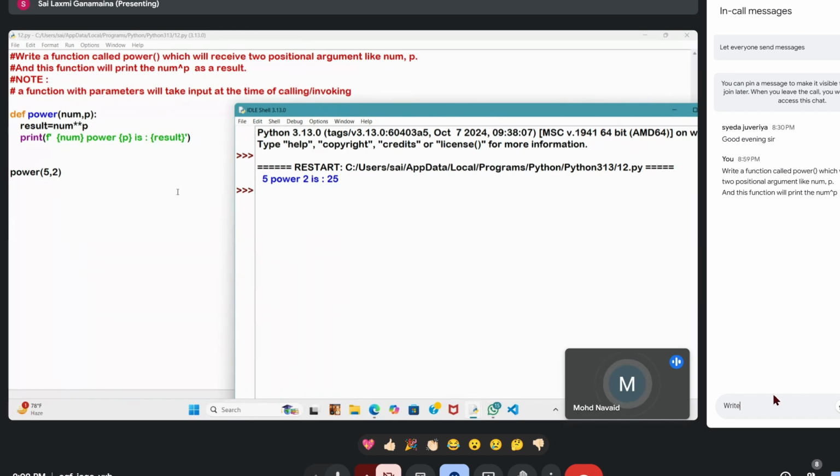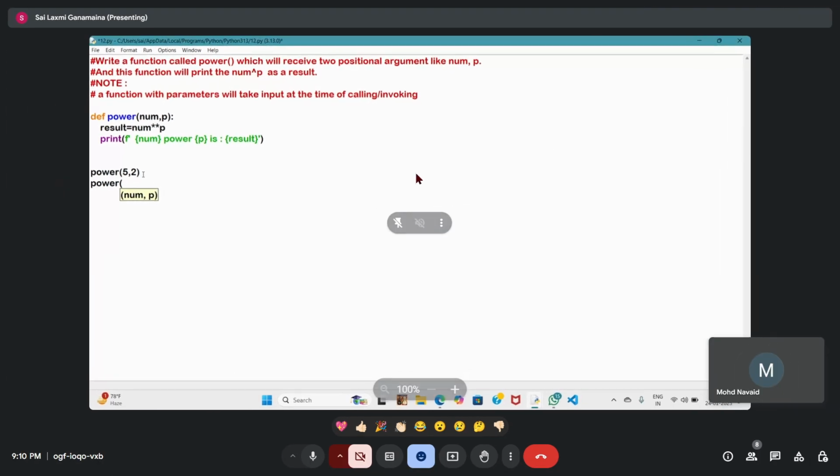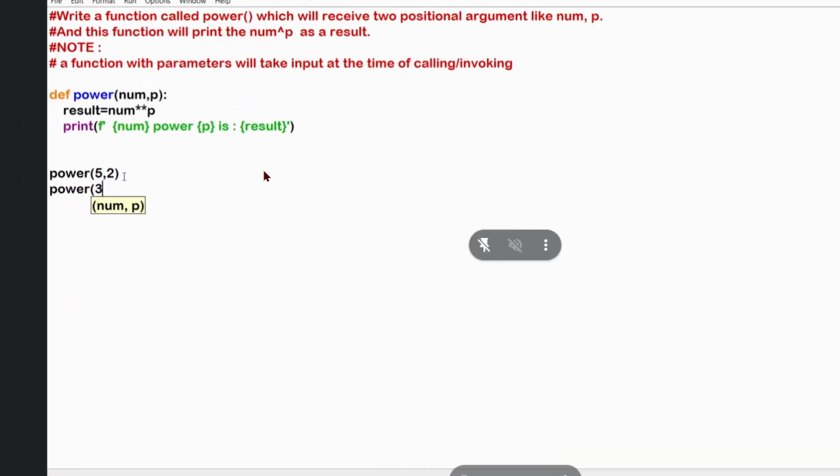Try to call the power function more than one time, with different numbers, sir. Yes, you may give different numbers. You can call it one more time.